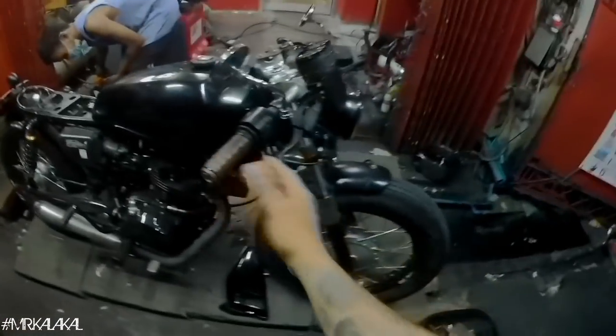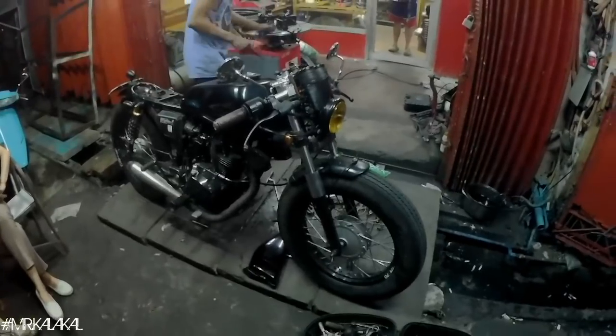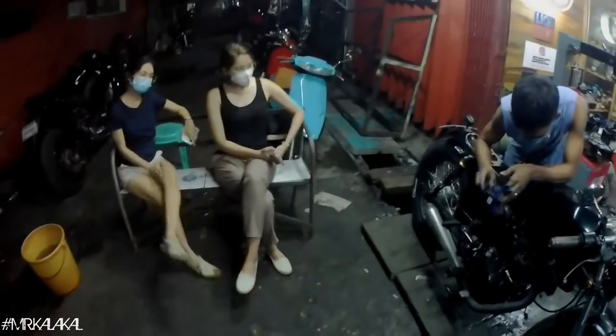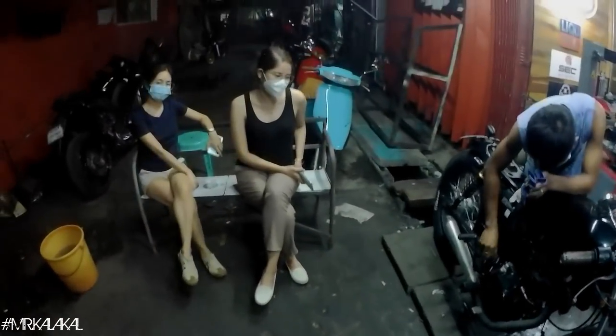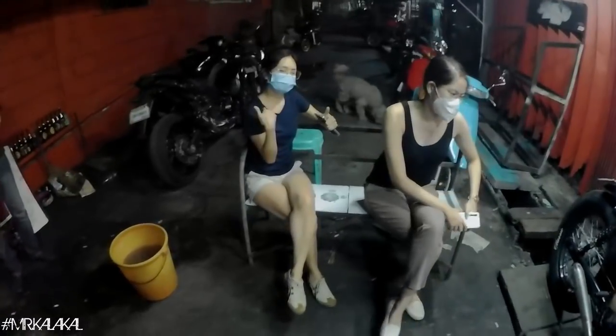So, yun guys. Ito na si Tres. Ganda na itong bike na to. Akalain nyo ba na itong bike na to, eh, ito may-ari. Oh. Matun na matun eh. Antayin nyo pag lumabas yung bike ni Bang.